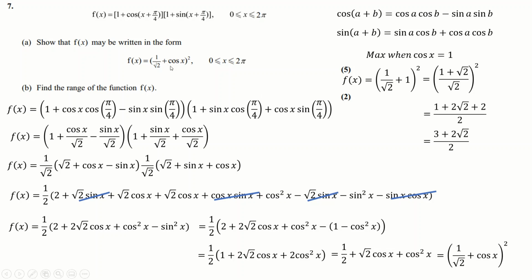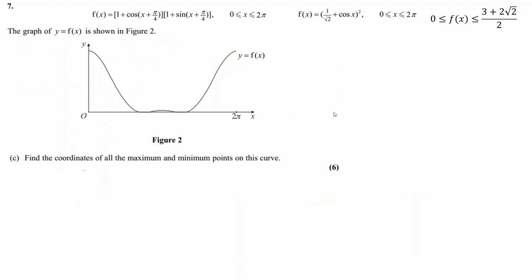The smallest the function can be is when cos of x equals 1 over root 2. Sorry, equals negative 1 over root 2. Because that makes f of x 0, doesn't it? And 0 squared is 0. Now, why can't f of x, why was I not trying to make this negative, like with cos equals negative 1? Well, because even if you made the inside negative, when you square it, you still end up with a positive. So the smallest I can make f of x is just 0, and it's between that and that will be my range.